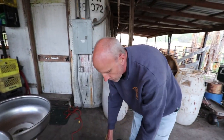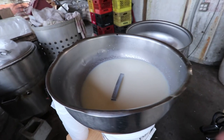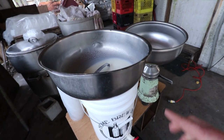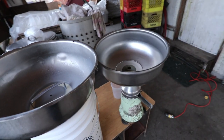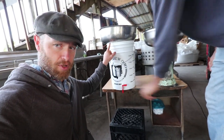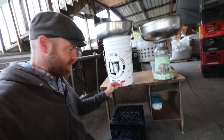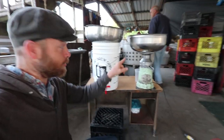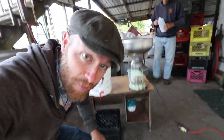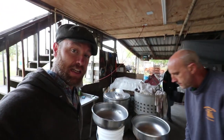That's just a filter and a bucket to hold it for now. You've got the filter and the bucket to hold it, so it's filtering out any dirt or scum or anything like that. If he were making milk, all you'd have to do is filter this and it would come out this spigot right here. But we're making cream, so we're gonna run it through the cream filter. He's got ice cream on his mind. We're gonna do an ice cream party here in a couple of days.